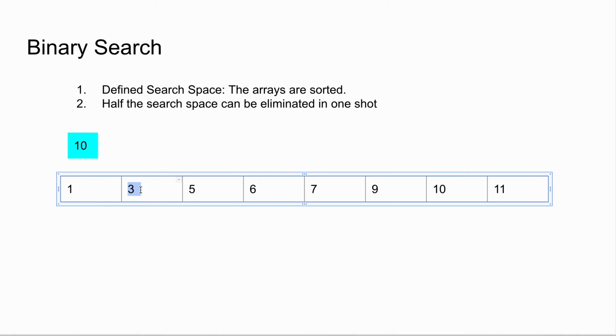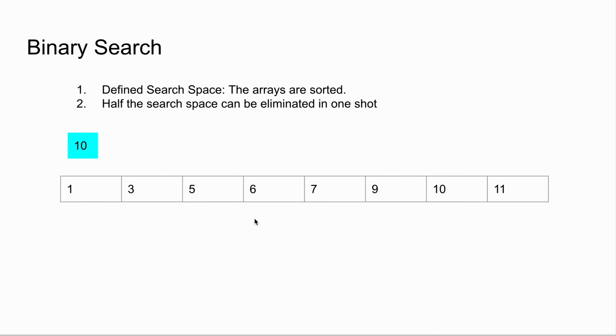Why do you have to pick up the middle value? Say for example, you picked up this value and you eliminated this part. What is the advantage? You just eliminated just 1 element in the entire array of length 8. So that is not the idea, right? I mean, you might be lucky and eliminate this half, but in computer science, that is not what we do.